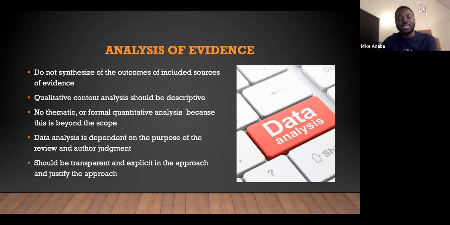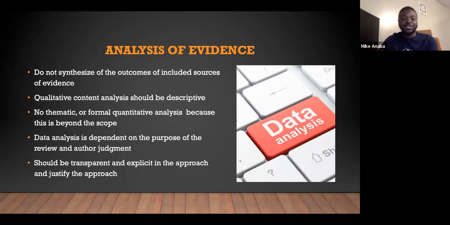And for analysis, the specifications by JBI say that you do not need to synthesize the outcomes of included sources. What that means is that you are not testing hypotheses, or informing policy direction. You are only seeking to identify what has been done and what is missing. So you are not really going to analyze.